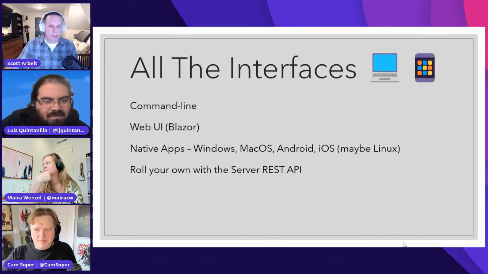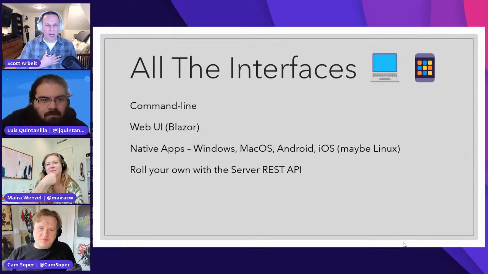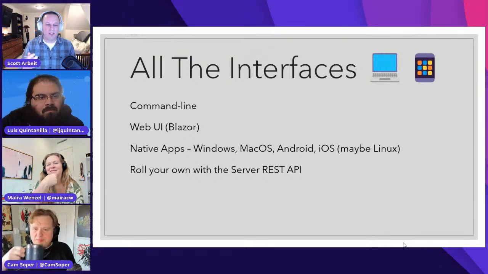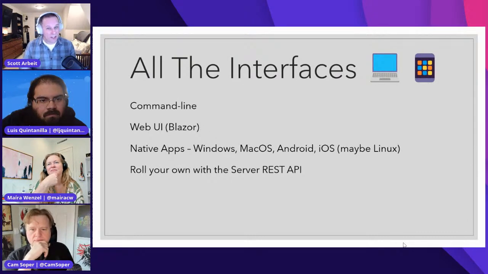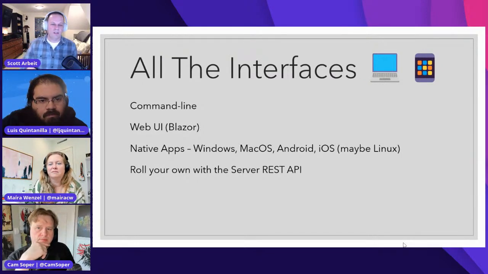So I want to say I'm building all the interfaces. Obviously, you need a command line interface, but I'm a big believer in native UI, native apps. I'm not a big Electron fan for many reasons. I certainly will need a web UI for it, of course, but I really am committed to building native apps to use Grace. So, whether you're on Windows, Mac, Android, iOS, and even Linux, I hope, I'm thinking about using Avalonia for it. It's either going to be Avalonia or .NET MAUI, but I do want to create apps that have that stick to your finger speed that we always get with native apps. I'm a big fan of that. And you can roll your own with a server REST API. One way to think about Grace is really a modern 2023 style web application with a web server, with an API, a web API.